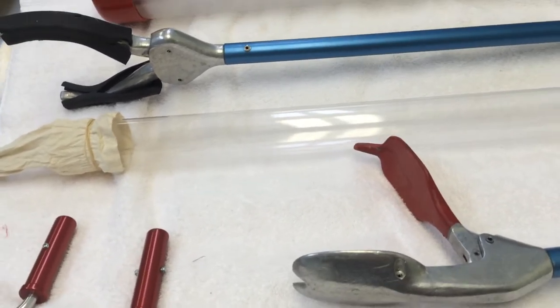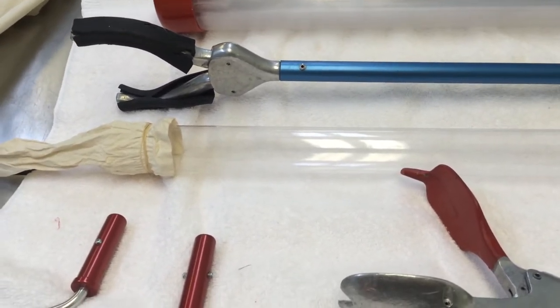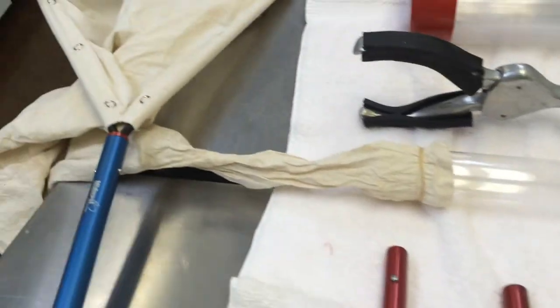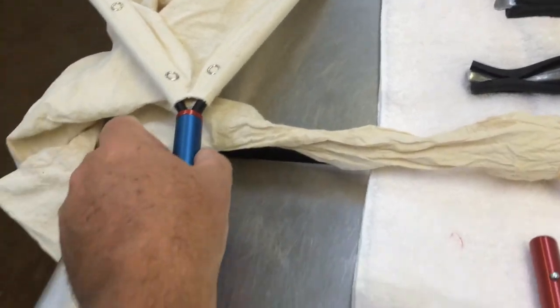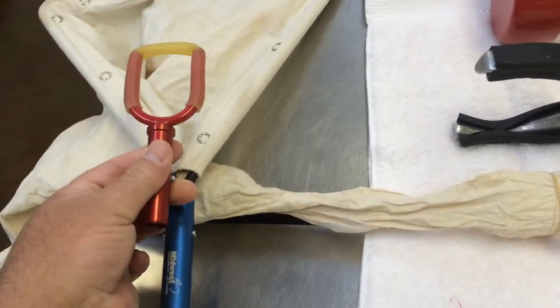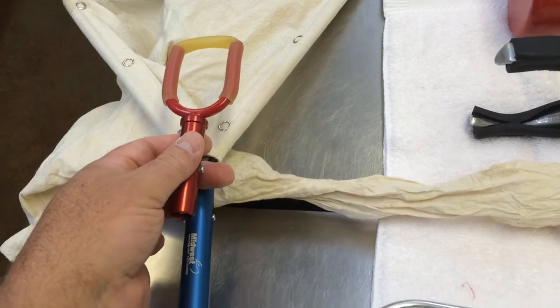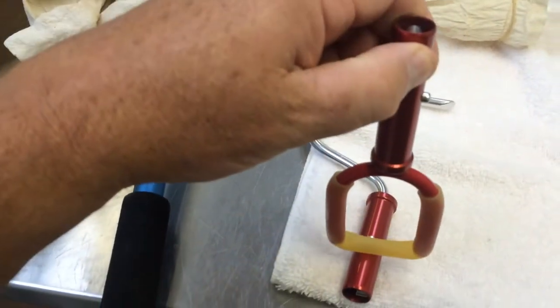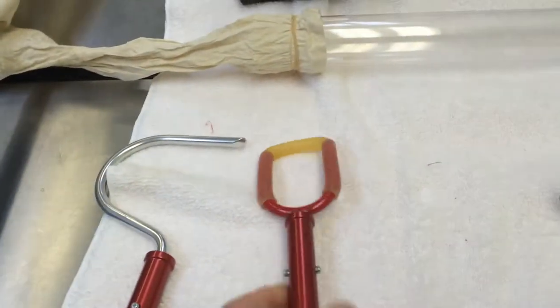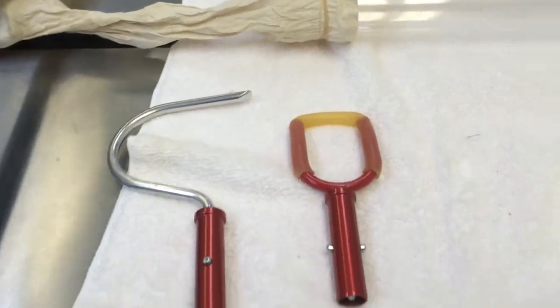I have a few employees that are a little bit scared of some of the wildlife that I work with, especially the poisonous snakes. Anyway, what makes this little bag setup really cool is these things come off here, and this can be a snake hook, or it can be a snake trap. So when you are trying to hold them down on the ground, you can use it like that, and it doesn't hurt them too much. You can pin them down. Anyway, that's a cool little setup.